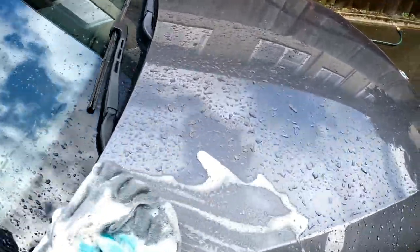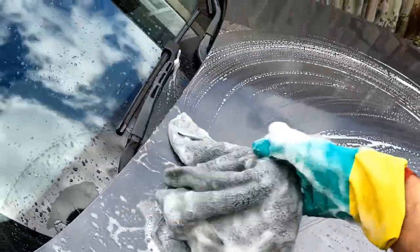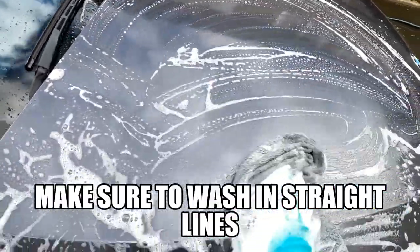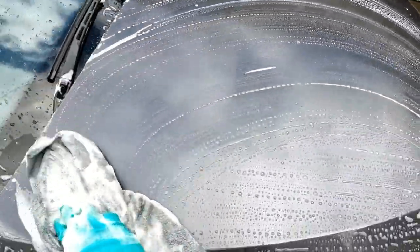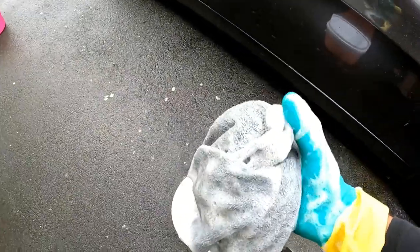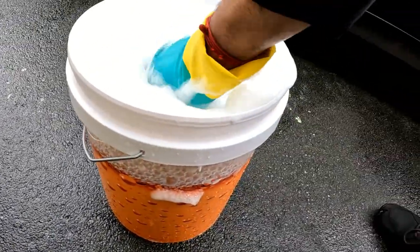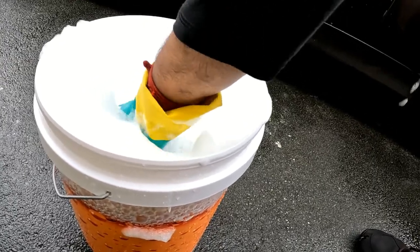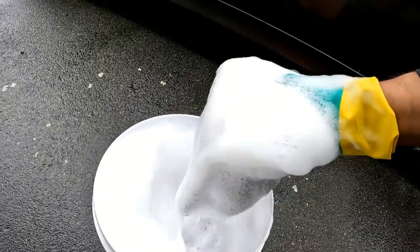Now I'm giving the car a wash as I normally do. I've already pre-rinsed the car, and now the cloth is going to pick up some dirt from the vehicle. If you do not have a grid guard and you put the cloth back into the pail, the grit on the cloth stops somewhere around here because the grid guard only goes down to about this level — so that is where it actually comes in handy.